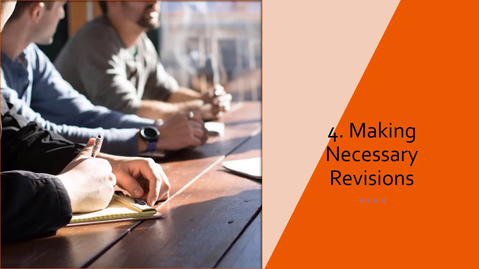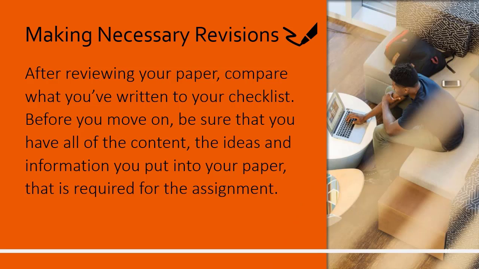Now's the time when you might need to make some necessary revisions. After reviewing your paper, compare what you've written to your checklist. And before you move on, make sure that you have all of the content, the ideas, and information put into your paper that's required for the assignment. At this point, you might need to make some big revisions to meet the requirements. This is a normal part of the writing process.